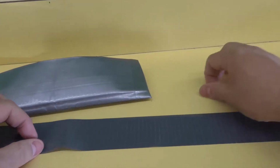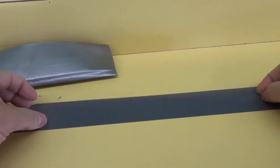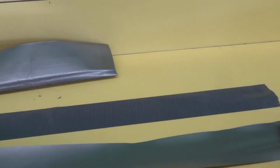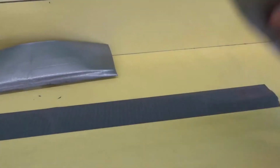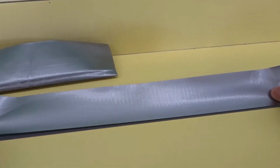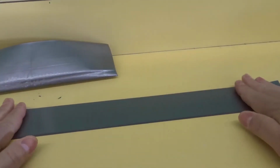Place it sticky side up, I should say. So sticky side up, let's get rid of this off camera to make it a little bit easier to see. Sticky side up, okay? Same thing, another piece of duct tape, the same length, or a little bit longer because you can trim it. Sticky side down on top of this piece of duct tape. And what I like to do is leave just a little bit of an exposed edge, like I said. So I'm gonna leave a little bit of an exposed edge, just like that.